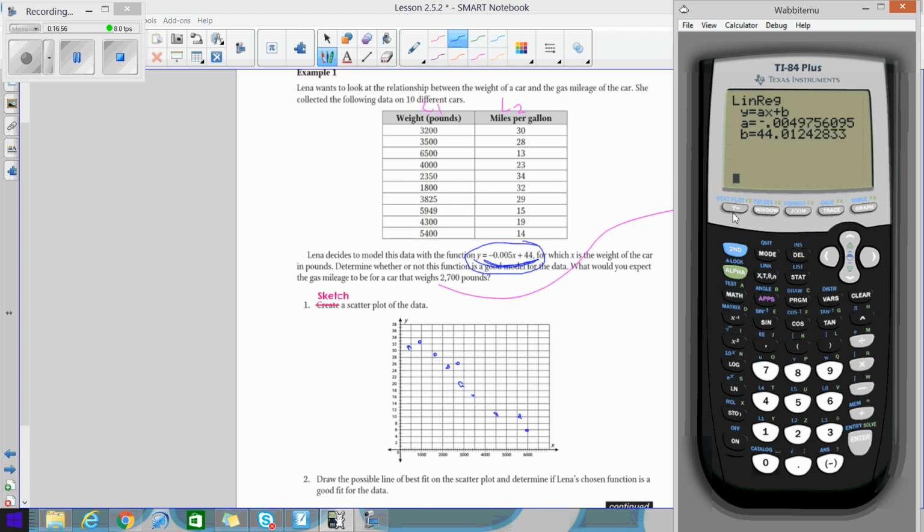Go back to zoom 9. This is our scatter plot. Your residual plot is different. So how do we get our residual plot? What you do is you go second, stat plot, and after you calculate your line of best fit, you go to plot 1, the one that's on, and we're going to go down to Y list. You see this Y list right here? What we do is we go to vars, Y vars, function, and then, where is it?